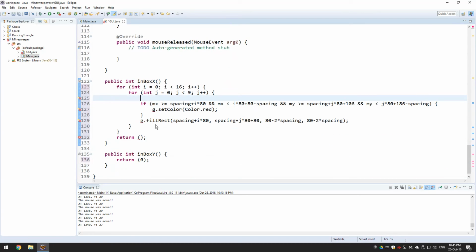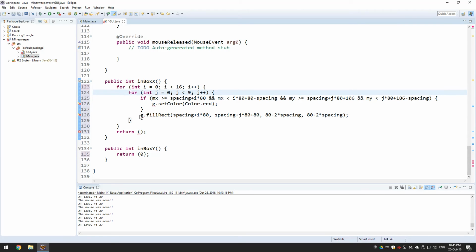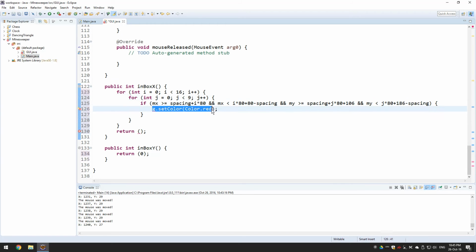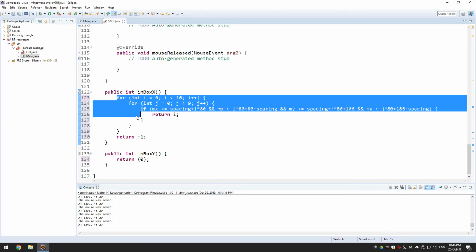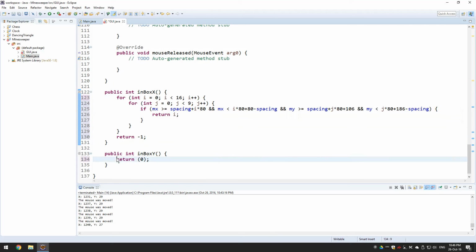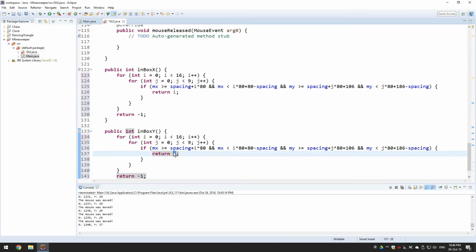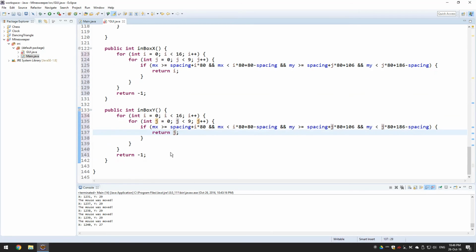Delete this and this and this, and type return i. Okay, and let's do exactly the same thing for this one, but return j instead.